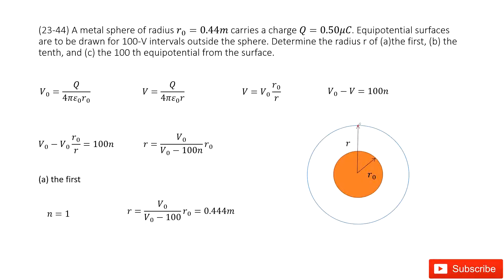And the potential at this equipotential surface we can write it as V, right? So this V can equal Q divided by 4 pi epsilon r. And the potential at the surface of this spherical object is Q divided by 4 pi epsilon r0. Agree?